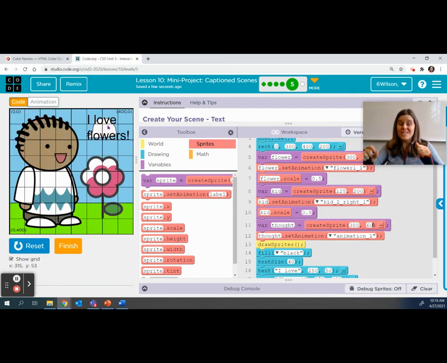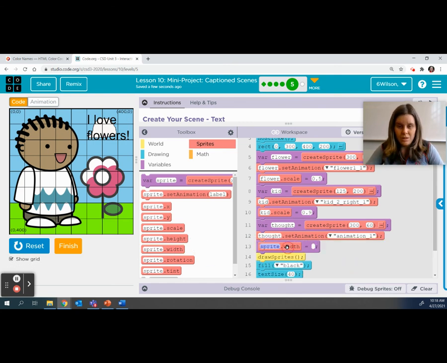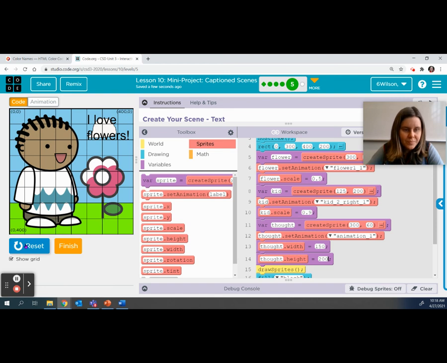Now, let's use sprite.width to make it as wide as this, which looks like it's 3 of these squares, so it might be 150 or a little bit more. So I'm going to say now sprite.width, type dot width, yes, 150. And the height looks like it might be about 200. So I'm going to say sprite.height, or more accurately, thought.height gets 200. Okay, not bad. Let's just play around with this a little bit more. I'm going to make the width a little bit wider, maybe more like 200.